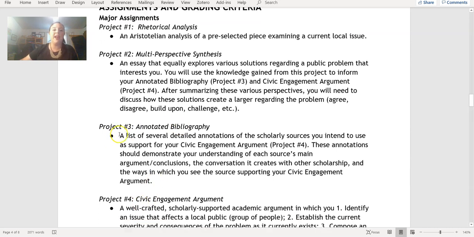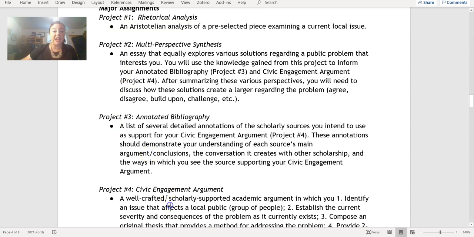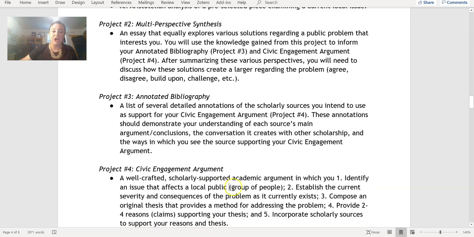Now, I want to let you know now that projects 2, 3, and 4 are designed to feed into one another. We'll start off broad with project 2, start to narrow our focus as we gather research with project 3, and craft a specific but still lengthy and engaging argument for project 4. All that being said, please keep in mind that if you decide to pursue and research one topic for Project 2, you are not married to that for the rest of this semester.